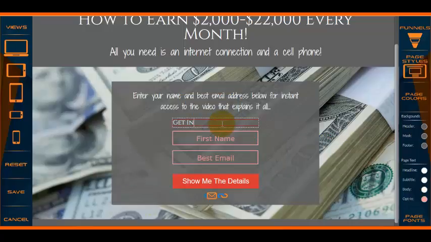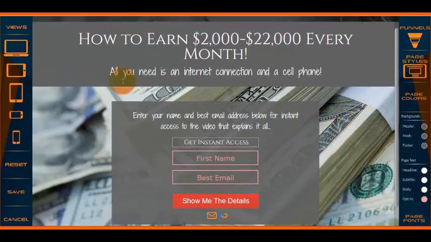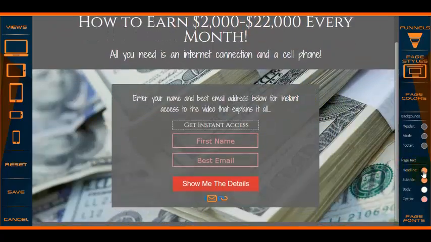Get instant access. Okay, and this section here is left centered for whatever reason, and there's not a feature in here for me to be able to center it. So the way I do it is I just hit the space bar a few times until it looks good. This one here looks like it's a little too far right, so I backspace it one time, and there we go.